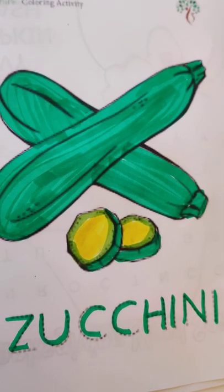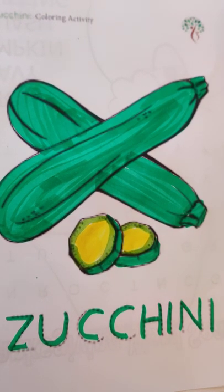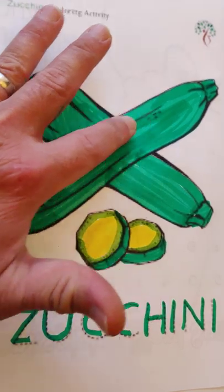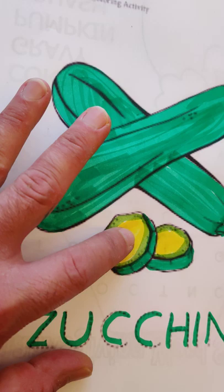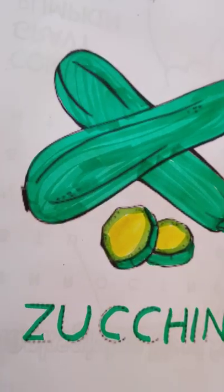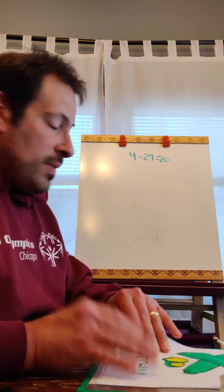So that's how it should look. Now, if we had more colors or paints, we could definitely do a lot more with it, with detail. We could even put a really dark green. If you have it maybe at home, you could put a dark green over on top. The yellow is almost like white in the center, very, very light yellow. It gets a little darker then to the green and to the skin of the zucchini, which is a dark green, the outer part. Alright, so that's that. So we have our zucchini picture.